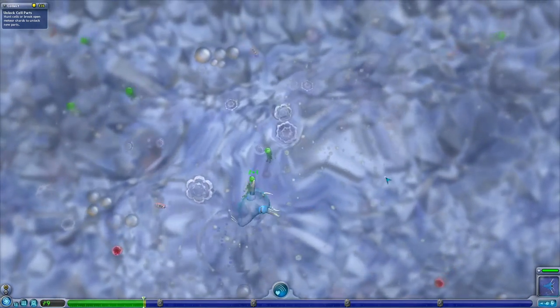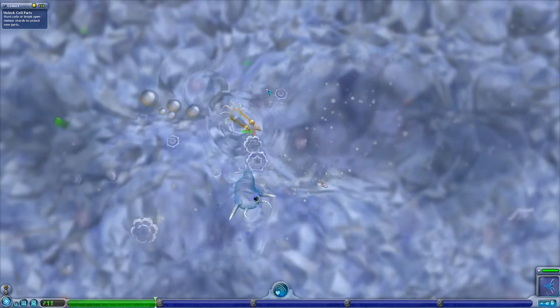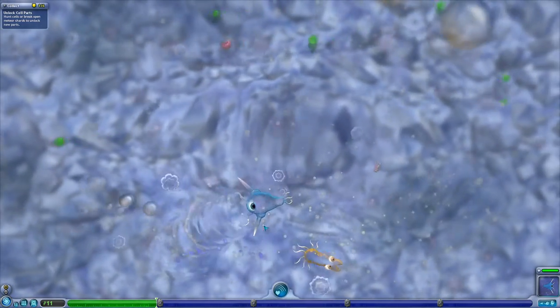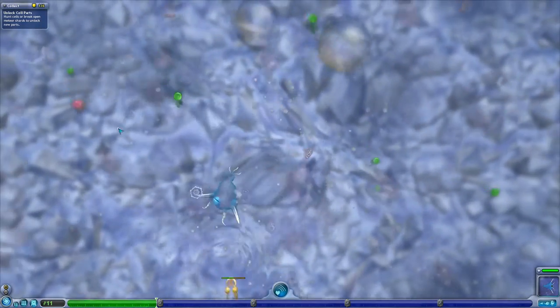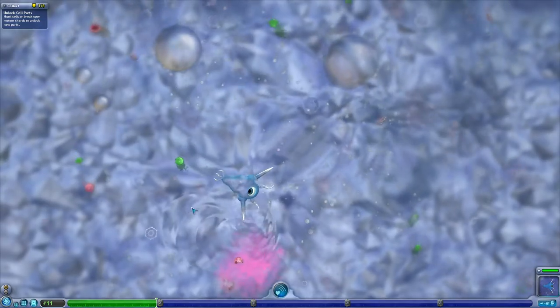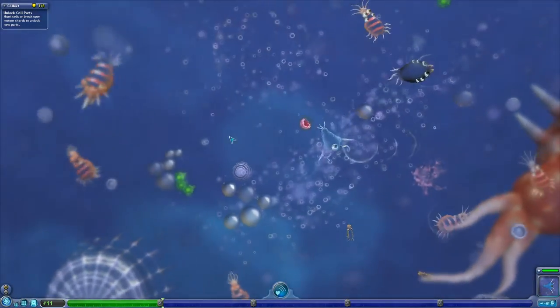So now we have spikes on our rear end-ish. They're kind of just protruding from our... I don't know what to call that, because that's definitely not the back, but it's not the side. Anyway, we can swing around. Boom, just like a Stegosaurus. Ooh, maybe I'll make a Stegosaurus. I think we're going to do that.